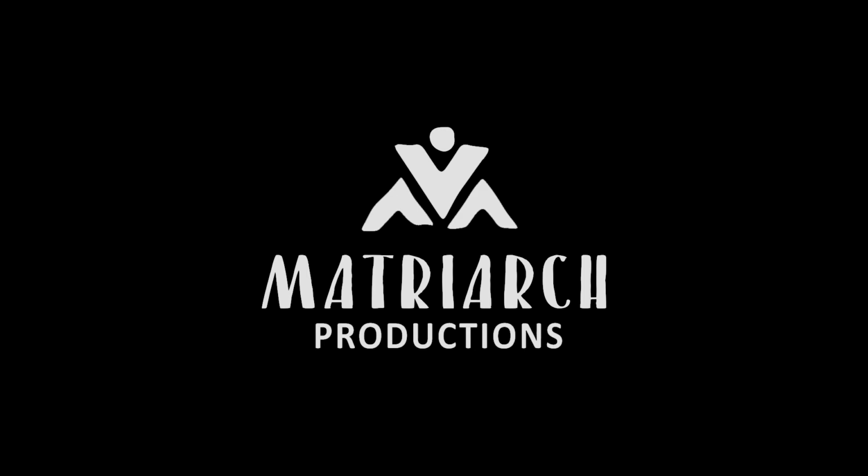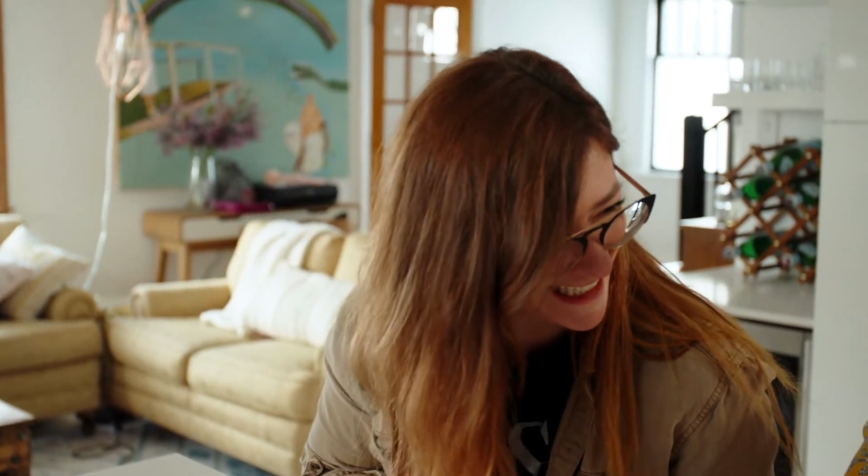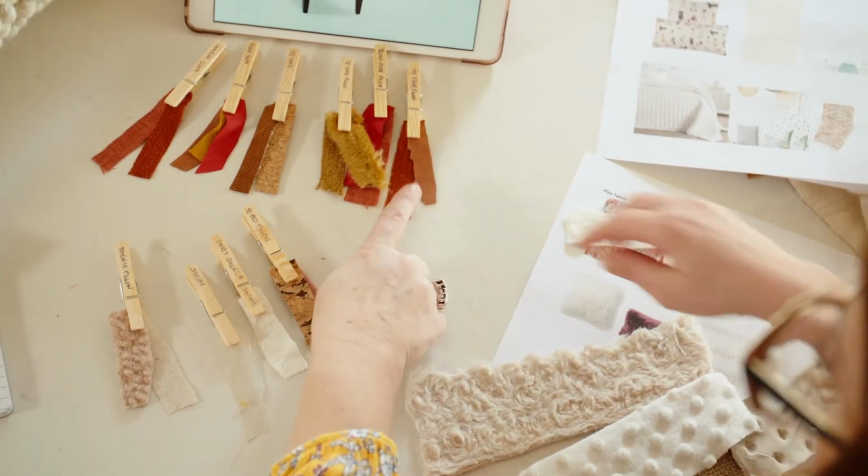This is great. We've got all of our fabrics organized for the play space, and it's looking really delicious. It is. Yeah, it's really fun. So 28 pieces, that's just for the bedroom.